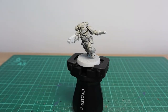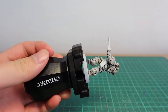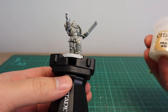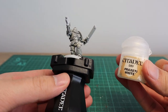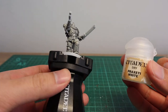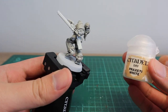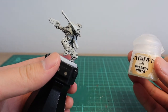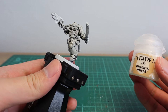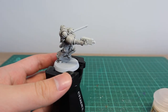Now that the custom contrast has dried, we're left with something like this — quite a strong off-white, or rather even grey White Scar. So we're going to dry brush Praxiteles White onto the model to bring back the white. This might cause a little chalkiness, but it's going to return the armour to a shade of white while leaving dark recesses — giving it that look like they've been in war and all they could do was hose down their armour before going back.